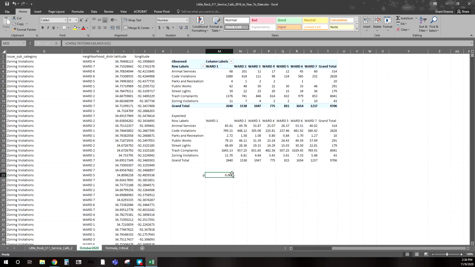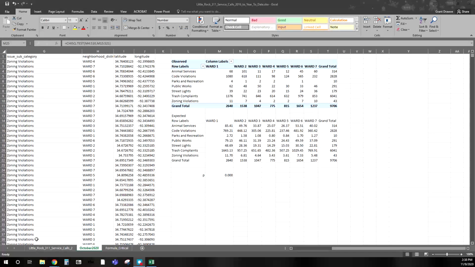Keep in mind we have 7 of each, so you would have to do further analysis to pick apart which ones are significant if you want to get into a 2x2 type table and compare 2 wards and call types itself. But here we do see that there is a significant chi-square, so the expected versus observed is calculated, and we want to understand if there is a significance based on those 2 variables itself across these 7 Little Rock wards.